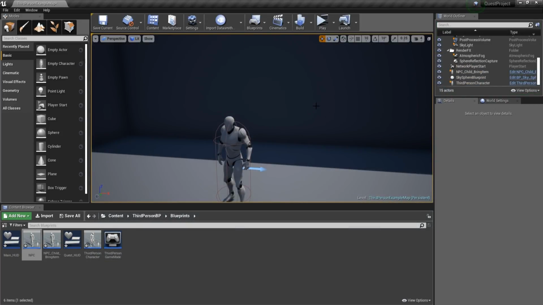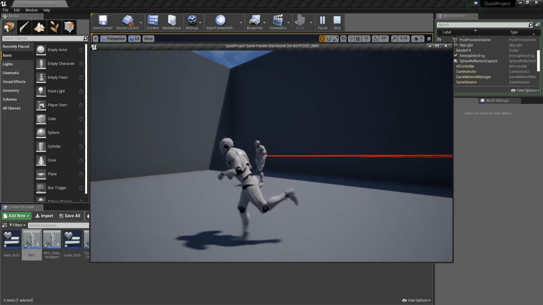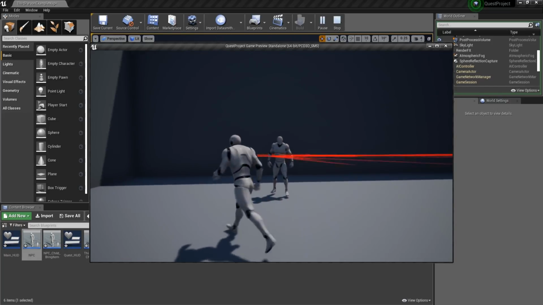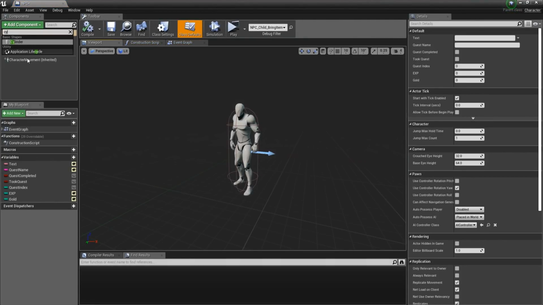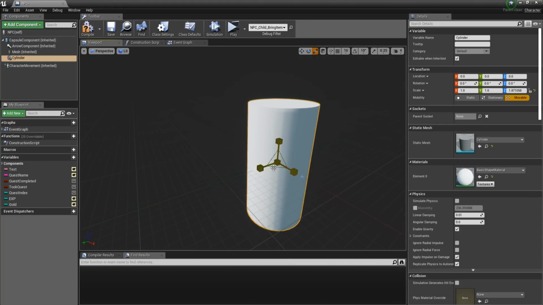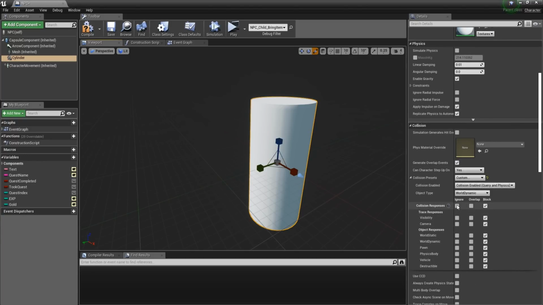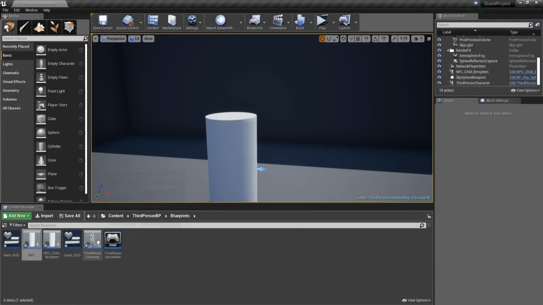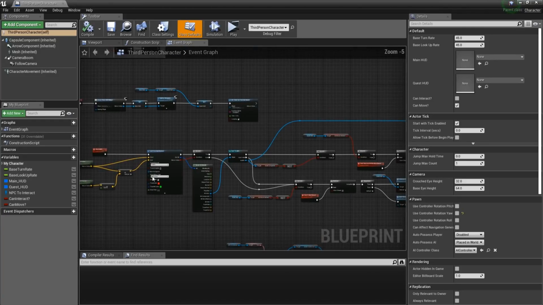And the first thing that we can see is that at the bottom the press to interact is going to be visible at first, and then let's see if we can hit our character, our NPC, and it seems that we can't. So let's see how we can fix this real quick. First we need to go to NPC, add here a cylinder and make it just a little bit bigger than our character. Okay, not character but NPC. Then we'll need to go to collision presets and set a custom collision. We are going to ignore everything but the visibility trace response. We need to block this because our line trace by channel should be blocked here for trace channel visibility.